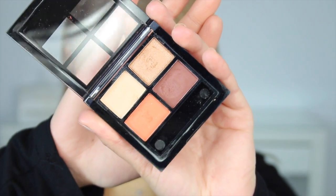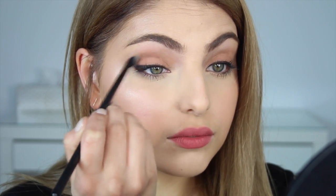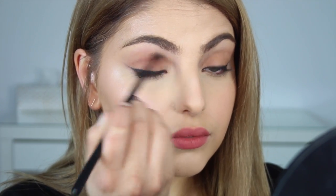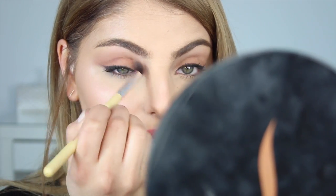Moving on to the eyes, I'm taking another eyeshadow palette in the shade Added Warmth, and I'm taking the dark chocolate brown and applying this into my crease with a small fluffy brush and really just buffing this out. These eyeshadows are beautifully pigmented. For what you pay, you're getting amazing quality. I absolutely love them. And I'm just really buffing that out and taking the bigger blending brush and making sure there are no harsh lines and just really blending out the edges.